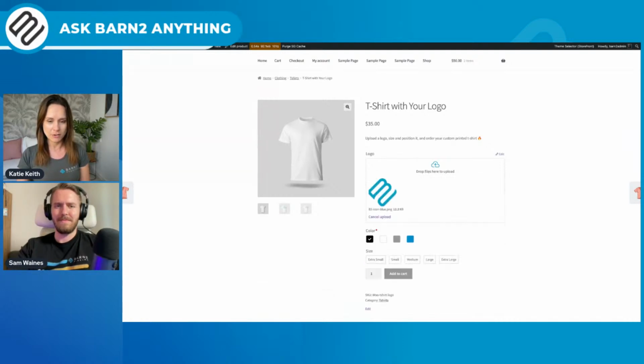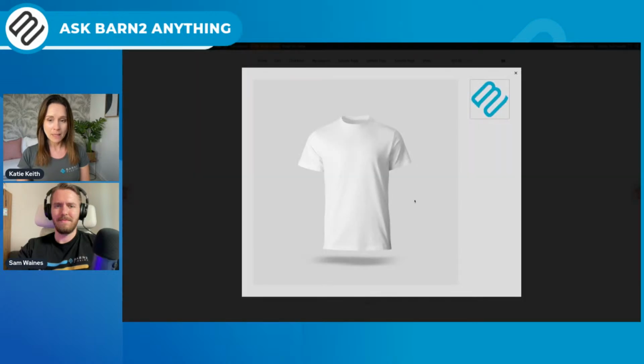So I'm just going to upload a file, which you can see here. And this is the new bit. It's opened up a preview window. And so I can add the logo that I just uploaded to my t-shirt, and I can resize it. I can move it around. And we will also be adding a printable area feature to it so that you can prevent people from doing that, for example, which would look stupid. You can't print in the air. So we're going to allow you to actually specify what part of your product image is printable.